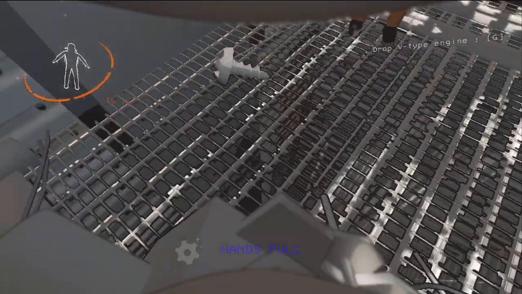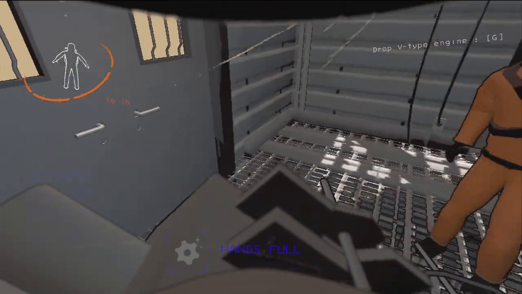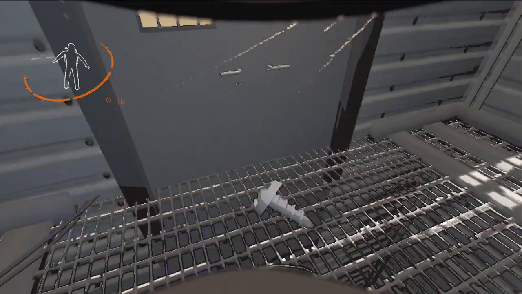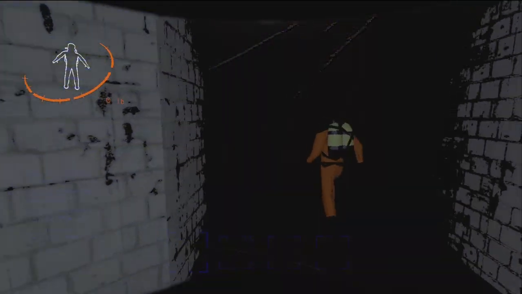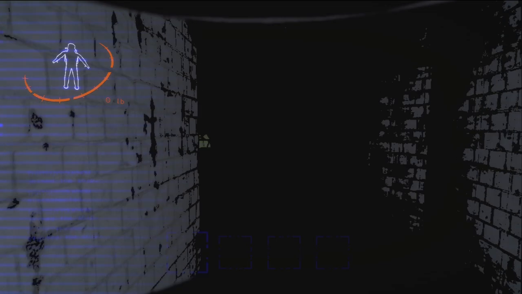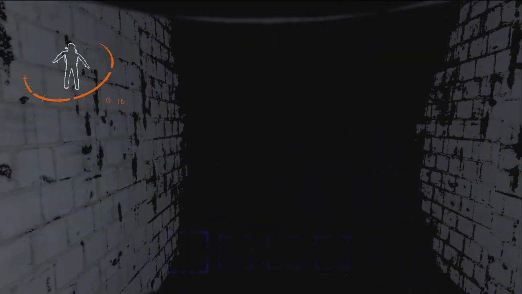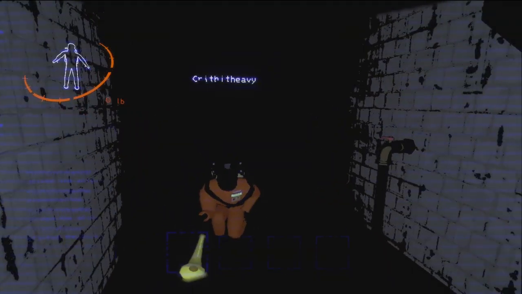The strategy with the trap is you want to put it right by the door. Okay, back out from the loop. Wait, how do I drop something? Yeah, G. Oh, okay. And remember to spam scan, because A, it illuminates the facility and it lets you see monsters or stuff that's hiding. Like this, a clown horn. Oh yeah, a piece of loot, it's a clown horn.